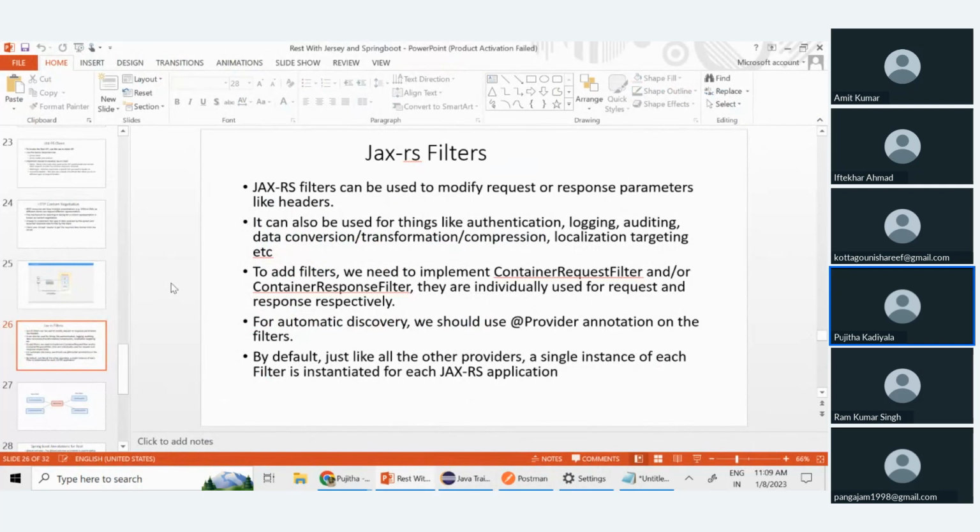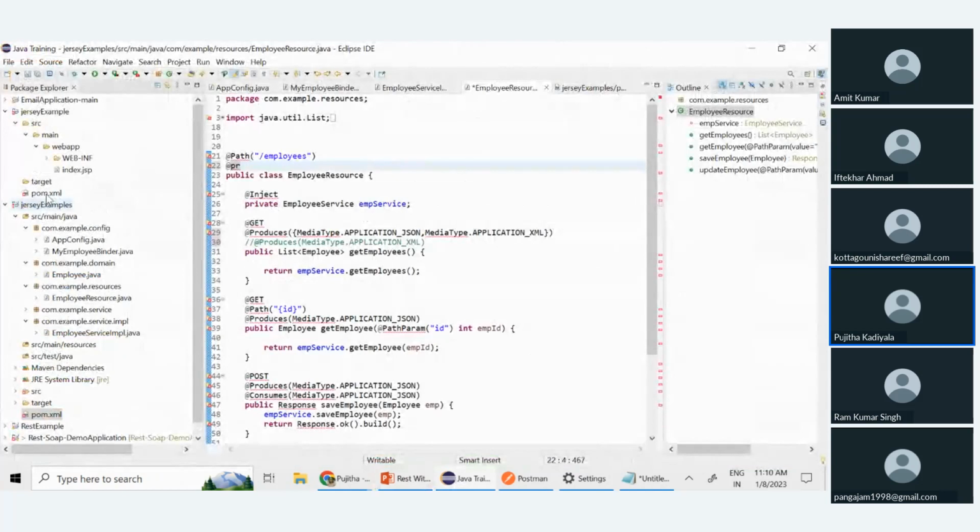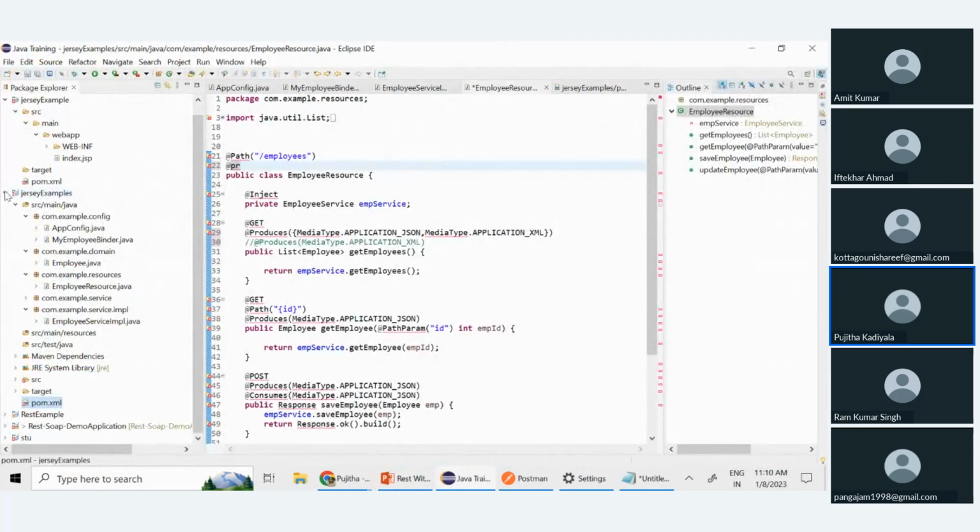Then you will create a single instance of the filter class in every application. Like if there is one project, for the entire project you will be using one instance of the filter to create all the logging, auditing, whatever you want. See, all the logging means whenever you run the project, whatever requests, whatever responses you are getting, all the type of information. I think I showed you. I will show you again how the logging happens.